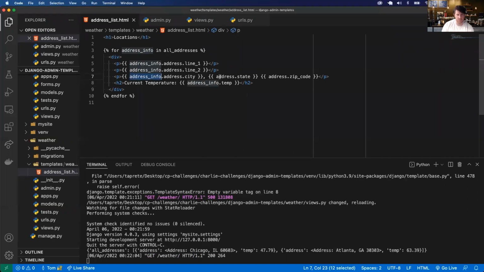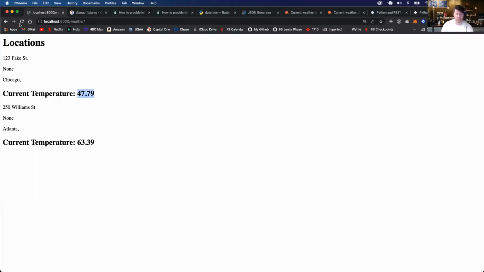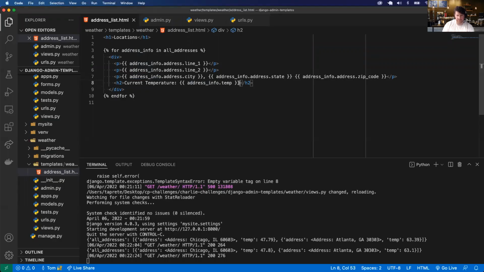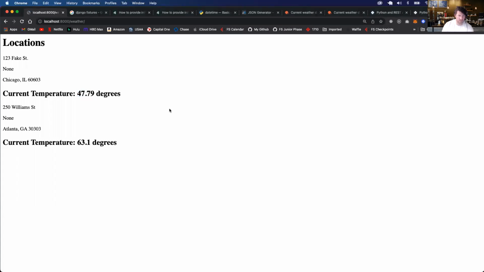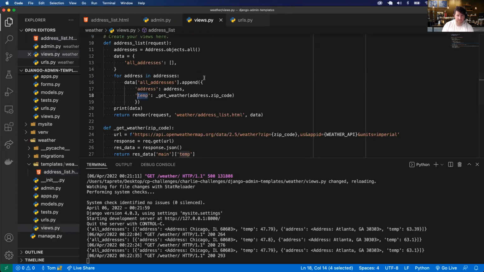All right. So there we go. We got locations, the current temperature. You'd say degrees. We could say even current temperature in, and we can actually grab this from the view.